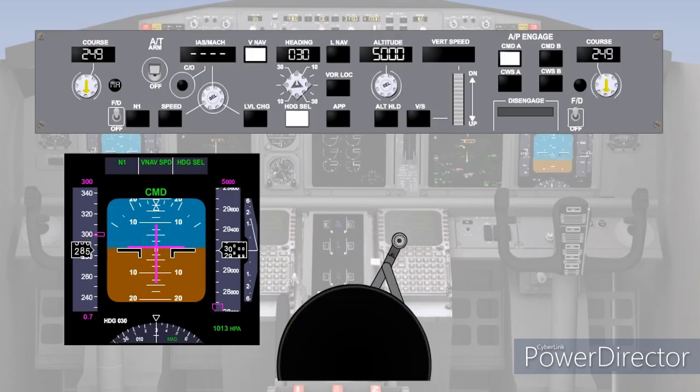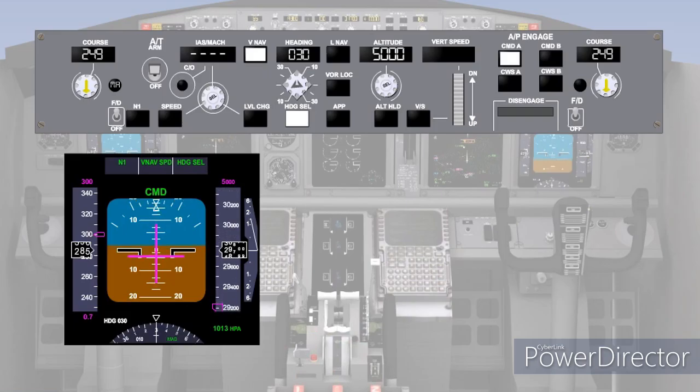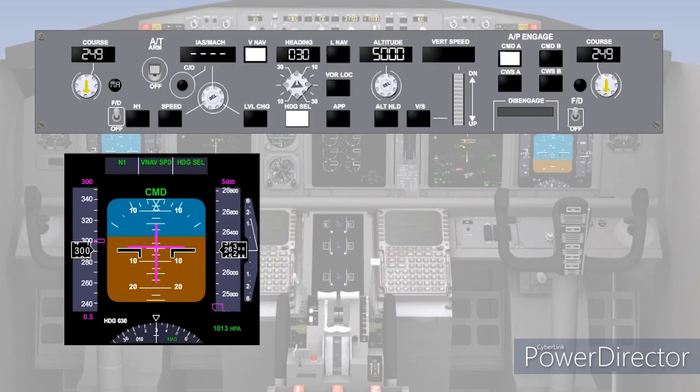The throttles will move back to idle and allow the aircraft to decelerate to the descent speed if lower than the cruise speed. Then the pitch channel of the autopilot will pitch the aircraft down to maintain that speed with idle thrust. Changeover occurs automatically from Mach to indicated airspeed, as does speed reduction at 10,000 feet.